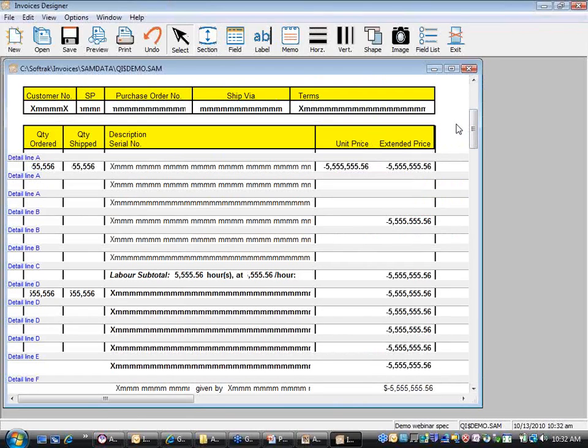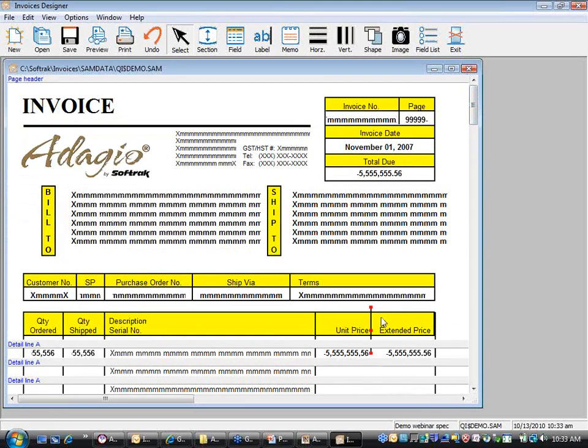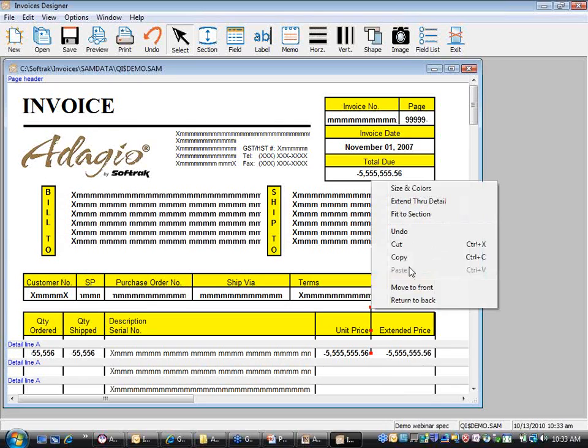Well, if you're using a relatively recent version of the specification designer program, probably in the last year, year and a half, all you need to do is to click the vertical line inserter and then click it somewhere about where you want it to be. The top of the line needs to be in the page header section. If you insert a vertical line where the top of the line is in the header section, what you can do is you can right-click and add an option to this line called Extend Through Detail.